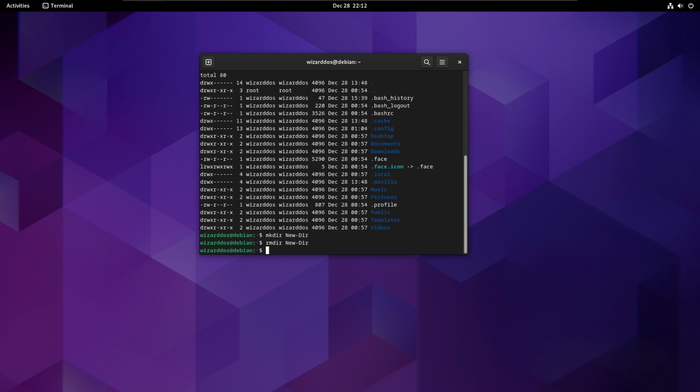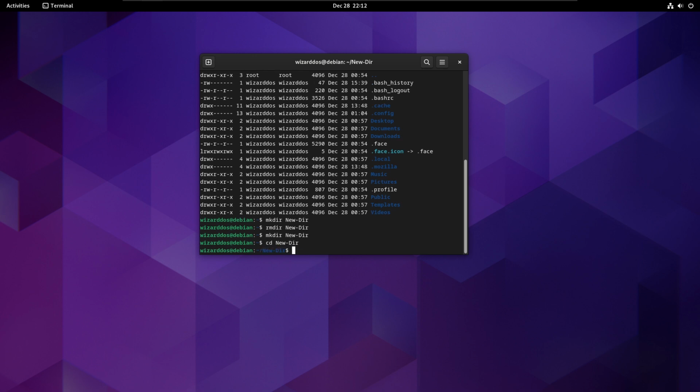But if we create this newdir, now maybe we want to get into it, save some files there or something. This can be done by using the command cd, which stands for change directory. So you just type in cd newdir, and as you see here, the directory has changed. Right now we are in /home/wizardus/newdir.